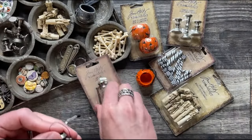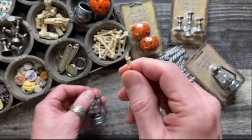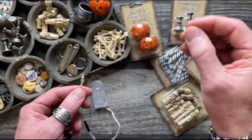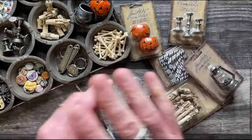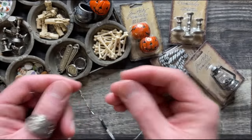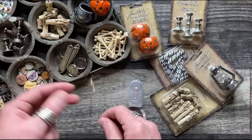Now, I know people freak out every time Mario tells me about that in the chat. And really, all I can say in the kindest way is to get over yourself. The whole idea with tiny lights is to provide you lights that you do what you want with as a maker. Meaning, if you want to use the entire strand to wrap around a project, you're happy with the tiny lights. If you want to just light up the back of a photo and you need to trim off some of the extra, trim them off. They're not being wasted because you still have your set of tiny lights. And that's no different for the lantern.